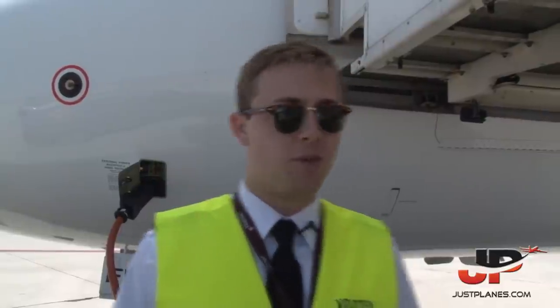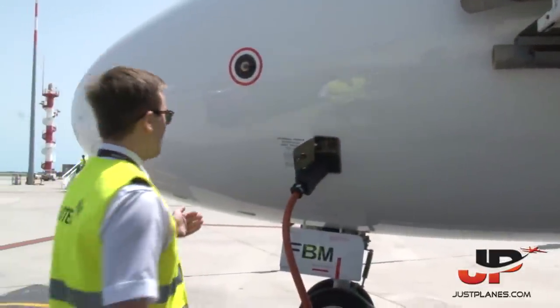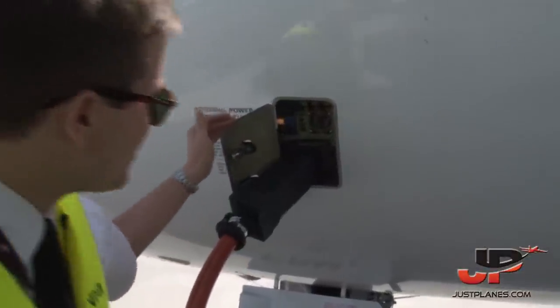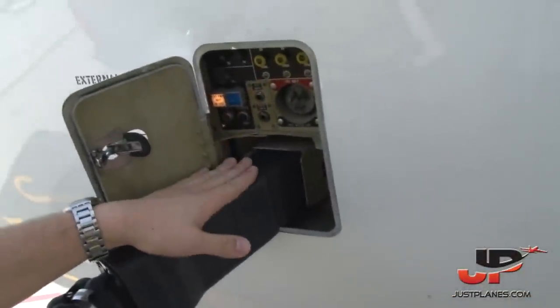Right now, we have just changed another airplane, so we are ready to start our walk around, and I would like to invite you to have a look at our walk around. I will explain you every little detail we have a look at. So first of all, we start at the nose section. Over here, you can see the external power panel. So the first thing we check is this is the external power coming inside the airplane.